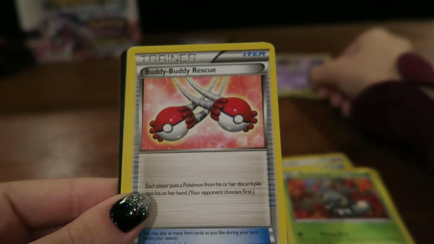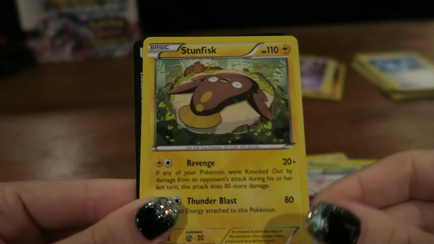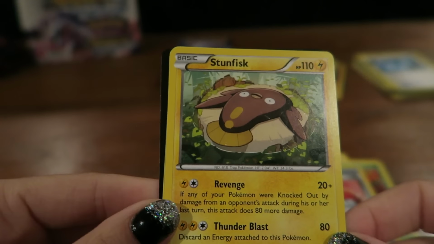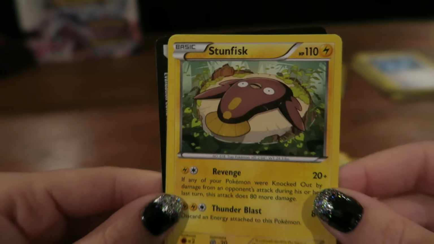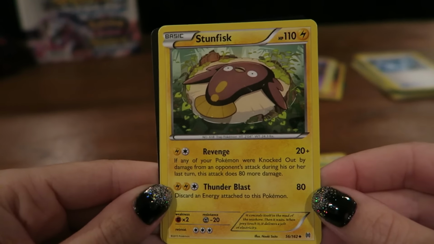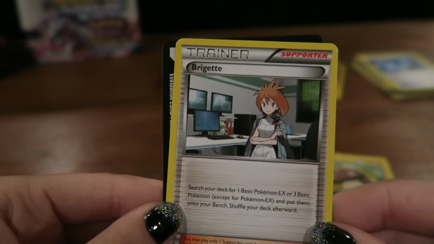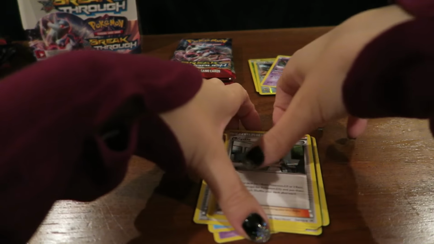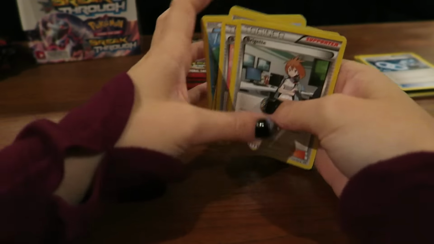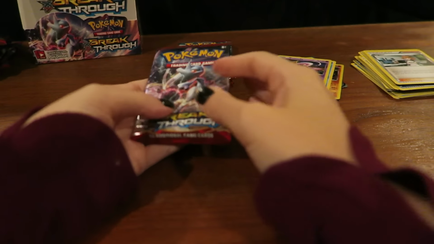Put that back here. Another Buddy-Buddy Rescue. I've gotten quite a few of these Stunfisk. They're going to be great in my deck. I mean, can you believe this is a basic Pokemon? Come on now. And Bridget. Cool, so I've gotten quite a few legendaries so far in this opening. Let's keep going.